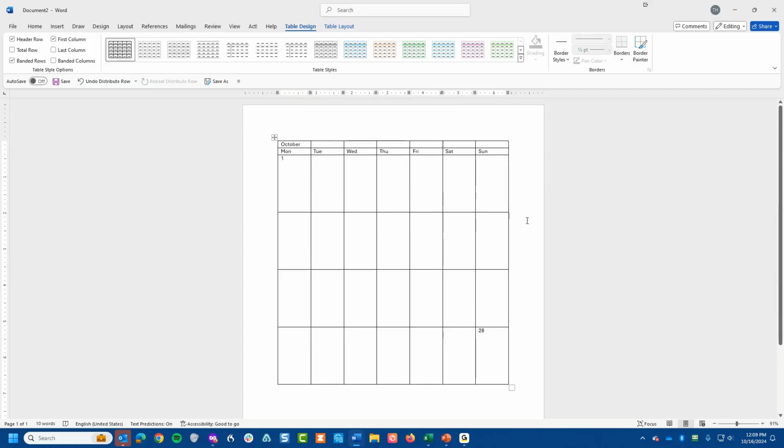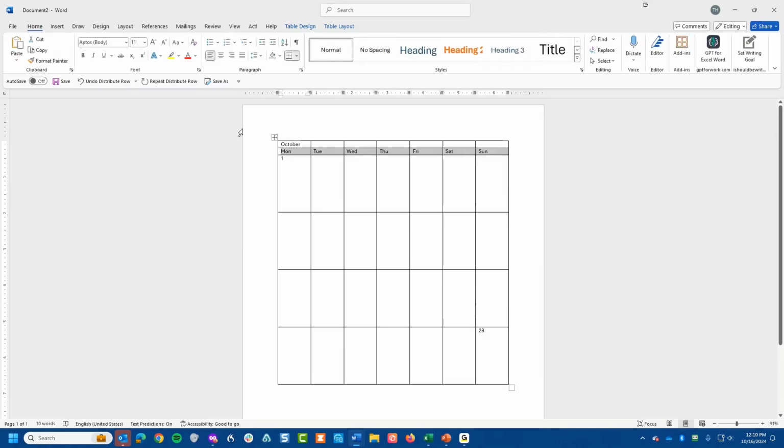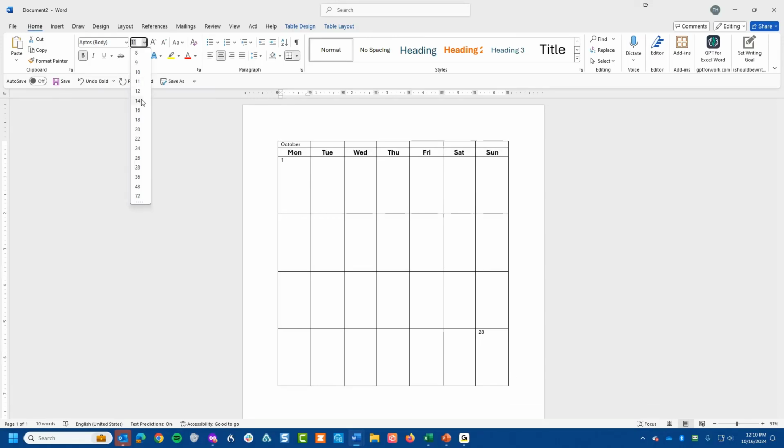Next, I'm going to come up here. I'm going to select all this text and I'm going to center it. So I'm going to go back to the Home tab and center all this text right here. I'm also going to make it bold and a little bit bigger just to make it pop a little bit more. Now, when I work in a row like I just did, I selected all this text and I changed it, but I could also just go into one cell and change just that.